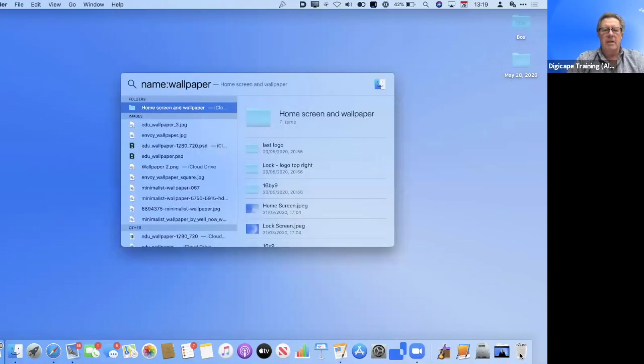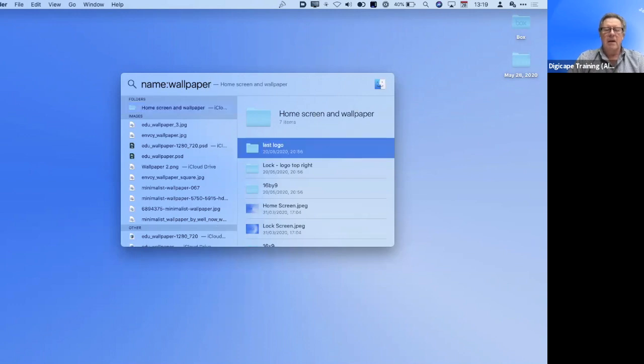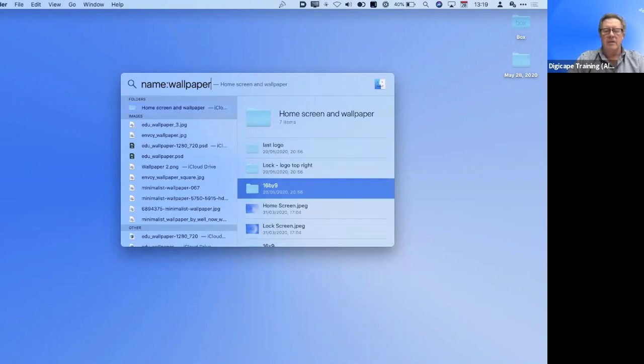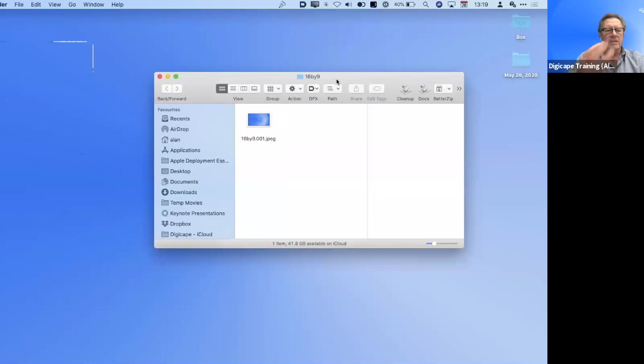And if you're a keyboard junkie like me, then you don't necessarily want to go to the menu and to command and so on. You want to do everything from the keyboard. So if I type name: wallpaper, it finds everything with wallpaper in it. Now, this is interesting because I've got a folder over here and I've got stuff on the right-hand side. So how do I get to the stuff on the right-hand side? Well, I could use my cursor, but if I hit the tab key, I can now go to those folders. So if I go to 16:9, hit return, it opens that folder for me. So now we can narrow our search down. It'll only find documents with folder in the name and it won't search the content.